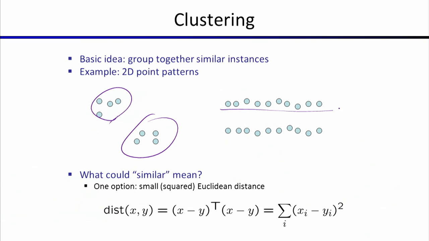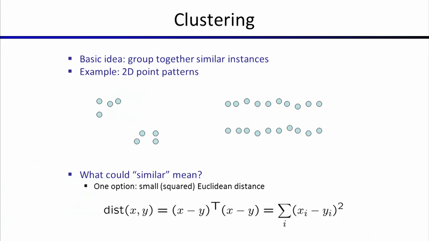Well, you might say, top snake, bottom snake, right? Okay, now, who's to tell you that you shouldn't do left snake and right snake? Well, kind of intuitively, as a human, that doesn't seem right. But it's not that crazy mathematically. And this is one issue with clustering systems: it's unclear that there's even a single right answer, or that if you have an answer in your head, the algorithm's going to come up with it. In any case, it's all going to depend partly on your algorithm and partly on what similarity means.